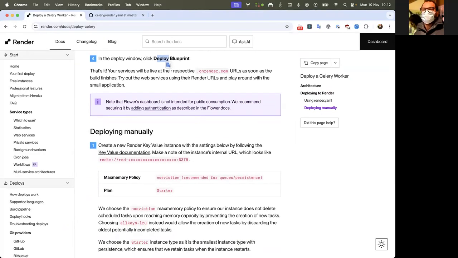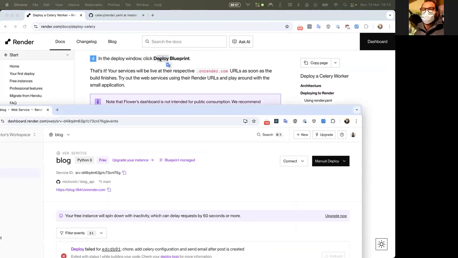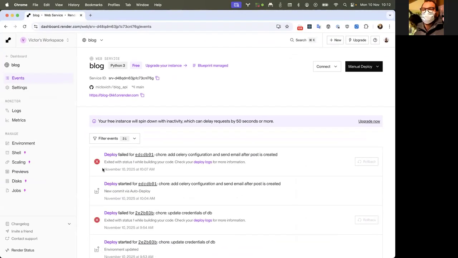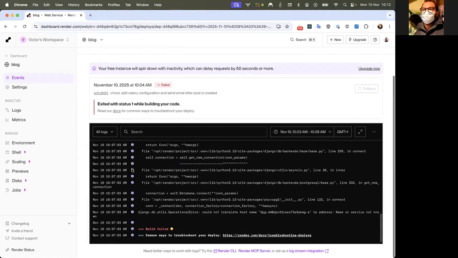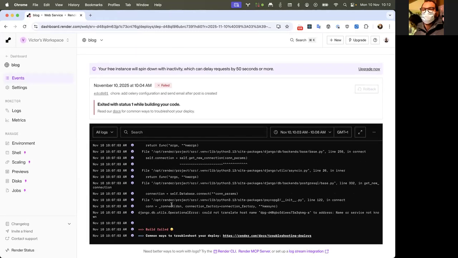I do have some failures happening in the deployment. I need to investigate them by checking the deployment logs. And I keep saying these things don't always work, right? You have to keep searching.